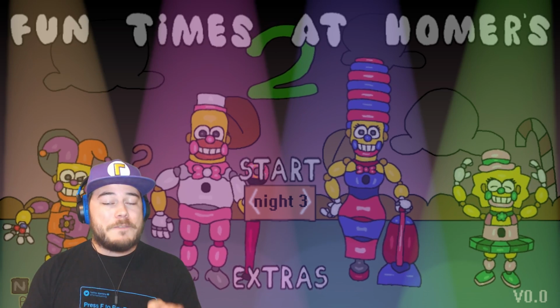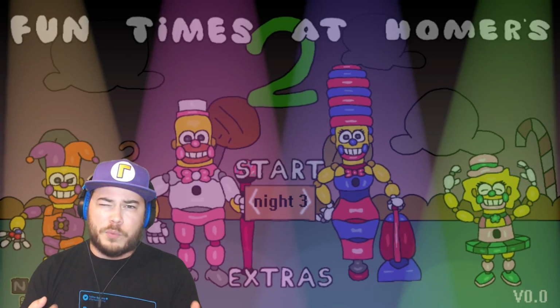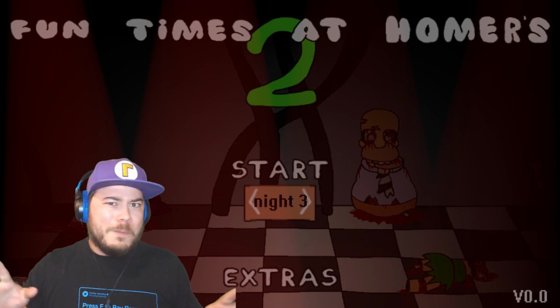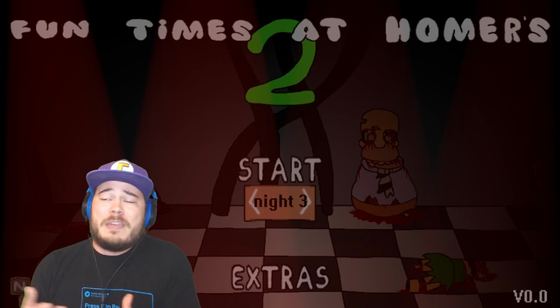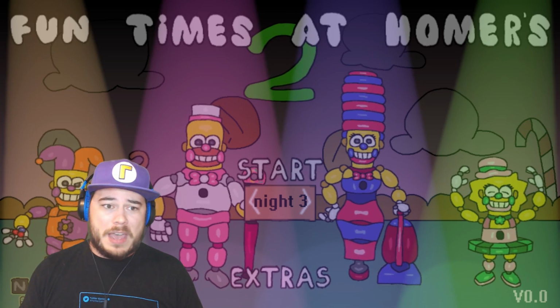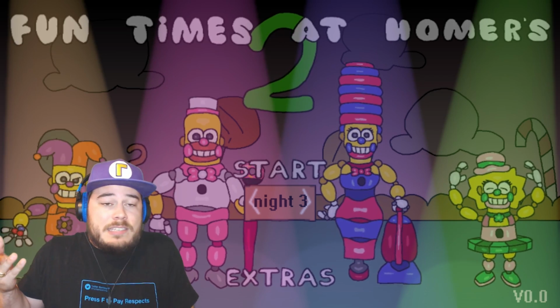That is going to be it for this video. I'm really curious to see what else Fun Times at Homer's 2 is gonna throw at me. I am pretty sure that I am going to be overwhelmed with animatronics by the end of this playthrough, especially after seeing Milhouse. I mean, there's so many Simpsons characters. It would not surprise me if I had like 20 characters to deal with by night 6 or 7.